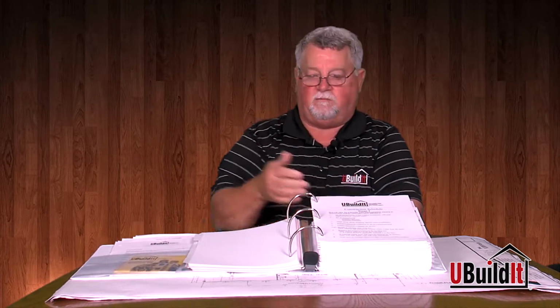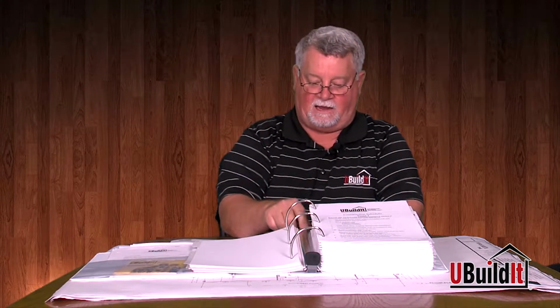If you're using a post-tension foundation, you will have to have your engineering back. So the engineering form that we filled out to begin with, we'll send that off at the end of this meeting today. You have to have that engineering back if you're using the post-tension foundation, and it has to accompany your building permit application when you take it to the city. So there's going to be a little bit of time waiting right here, waiting on that engineering to come back. Like I said earlier, sometimes it takes up to 3 weeks to get it back. Sometimes we get it back in 4 or 5 days, depending on their workload and how busy the engineers are.